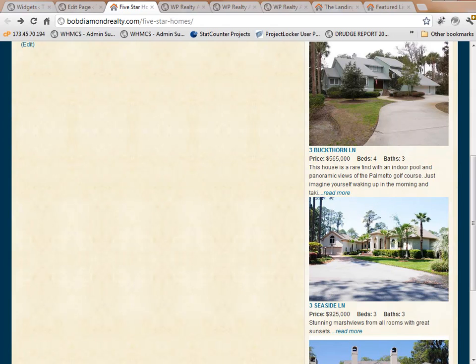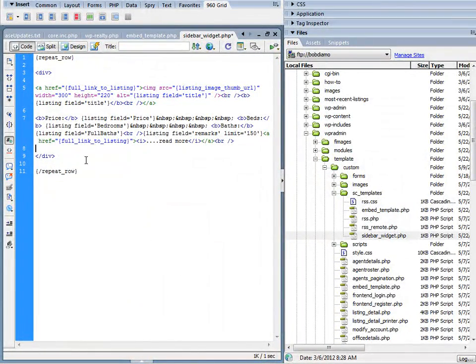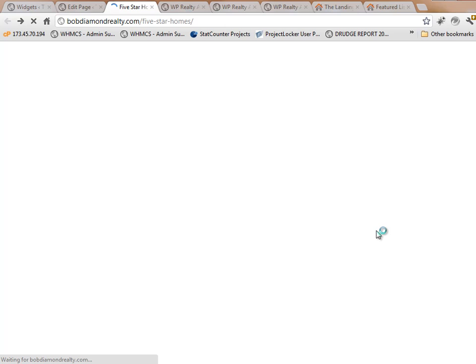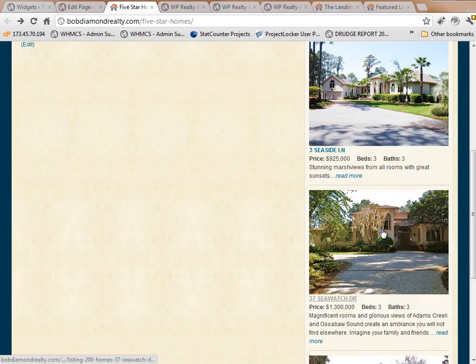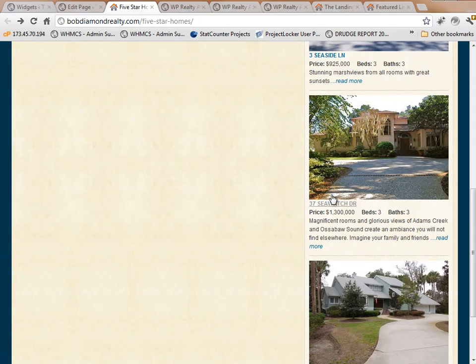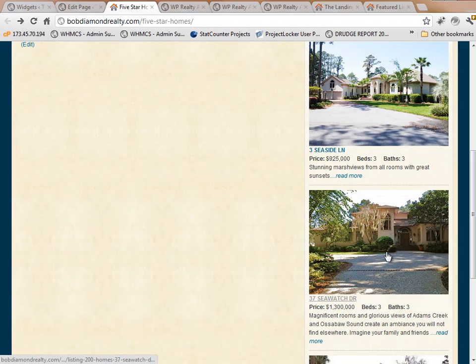So what I'm going to do is go back into my Dreamweaver, and I'm just going to add a tag. Let's just try this. Probably HR would be fine. And that's all you need for that. And hit save. Let's go back and refresh that page and see what it looks like. That should make that break a little bit better here. Oh yeah, that added a nice little break right there. It gives it a little line separation. So as you can see, that's how that works.